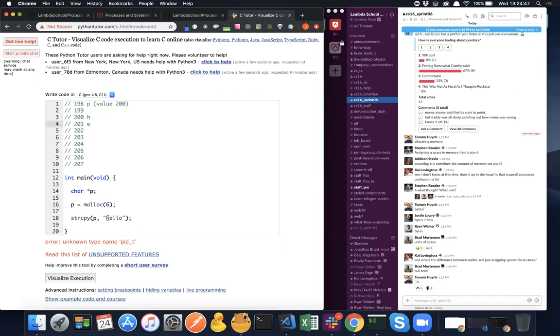So we're copying over this string here, these characters, to these spaces of memory. And then, as I asked about, we have the null terminator and the reason that we have to have.